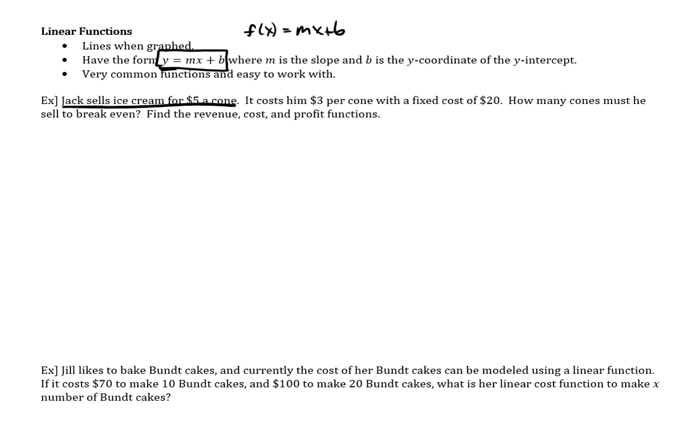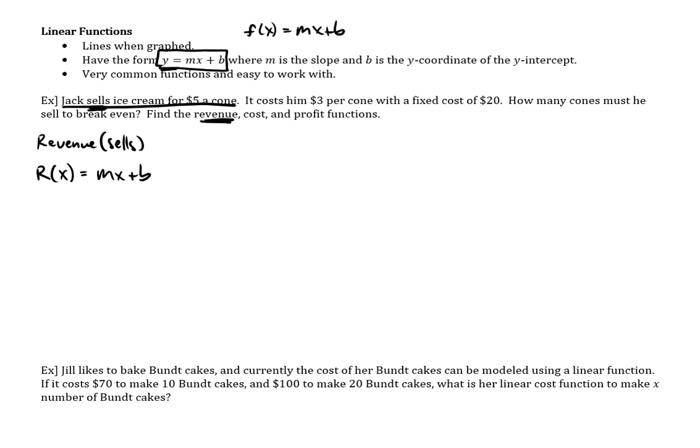Okay, so Jack sells ice cream for $5 a cone. All right, so anything that involves sales is revenue. Okay, so that's going to be our revenue function part. So I'm going to write my form. Now, instead of f of x, I'm going to do r of x equals mx plus b. So it doesn't say that it's linear, but it certainly looks like it is, and we could figure that out based on how it's $5 per cone, so there's nothing else going on with it.